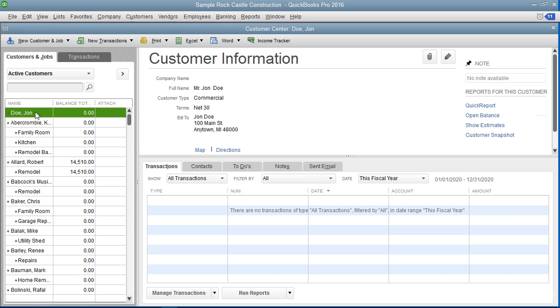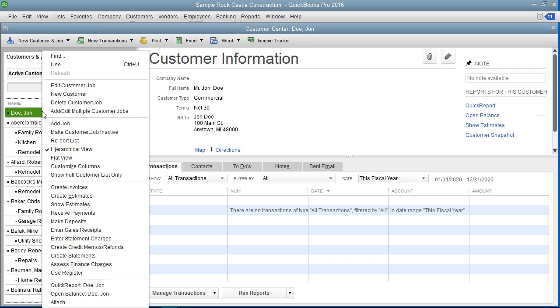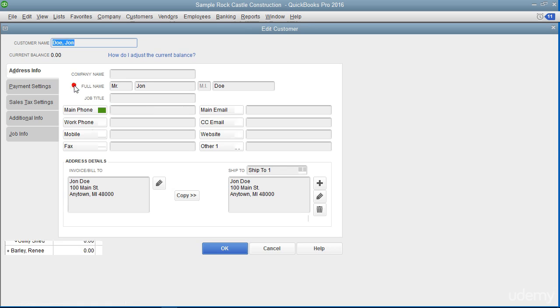Then either double-click the name of the customer in the Customers and Jobs tab, click the Edit button at the right end of the Customer Information section to the right, or simply right-click the customer name in the Customers and Jobs tab and select the Edit Customer Job command from the pop-up menu that appears. Performing any of these actions will open the Edit Customer window. You can then edit any of the information shown in the tabs within this window, and then click the OK button to save your changes and close the window when you are finished.